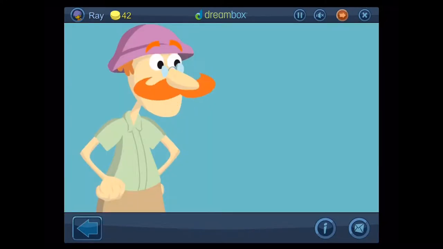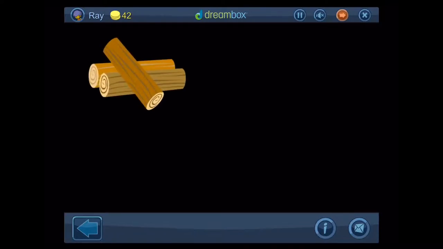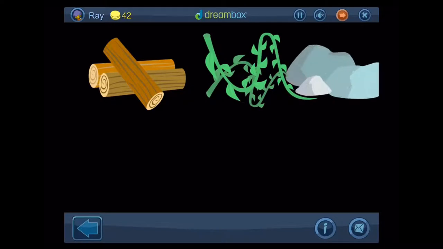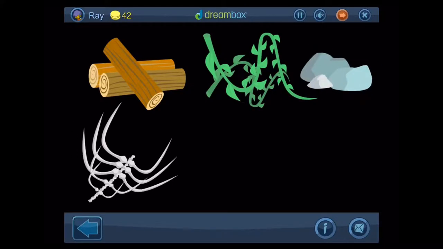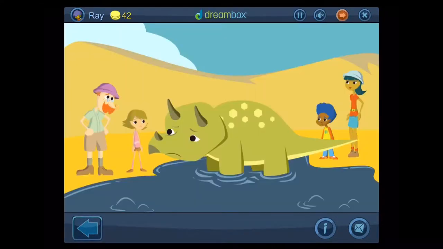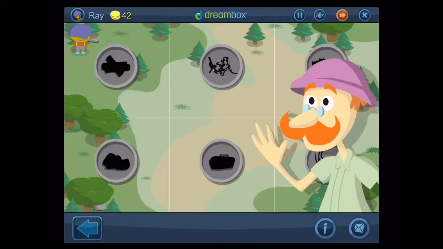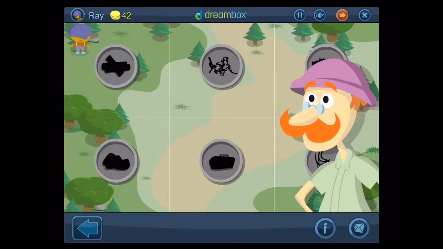We'll need to build a crane to pull this poor dinosaur out. We'll have to find these objects. Some logs, strong vines, heavy stones, some huge dinosaur rib bones, an old dinosaur eggshell, and my toolkit. Let's find these things before that Triceratops sinks any further. Pick an area to search for the supplies we'll need to free the Triceratops.